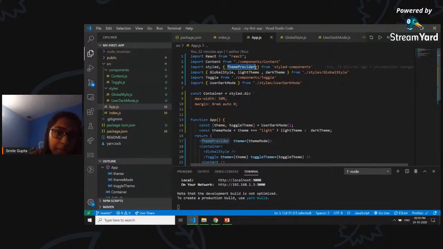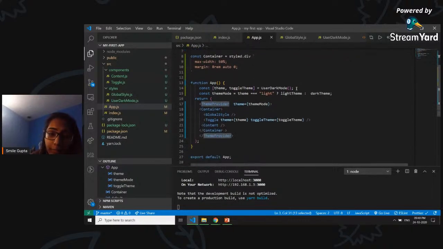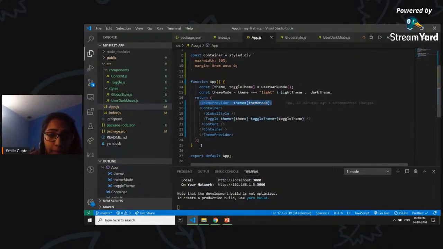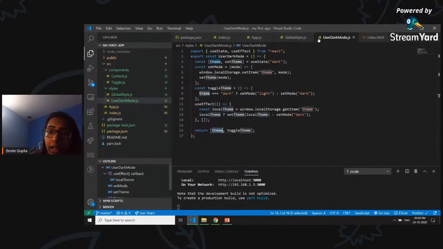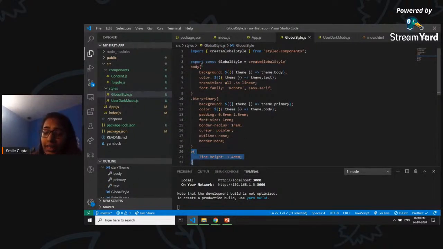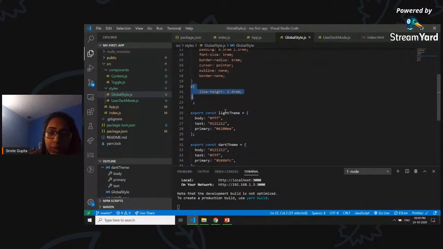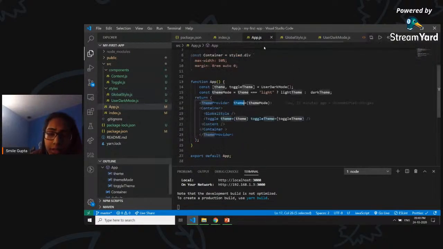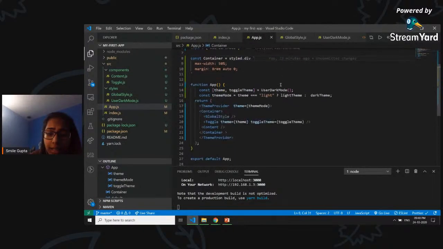And a theme provider is there. This theme provider, what it will do is provide the theme to the entire application. See, I have enclosed it in a main big bracket. The main parent component is a theme provider, so this theme will be accessible to my entire application. So this is how this theme is getting into this global styles. This is how this guy is getting themes, and this is choosing between light theme and dark theme. So the value of theme, it is getting from here.